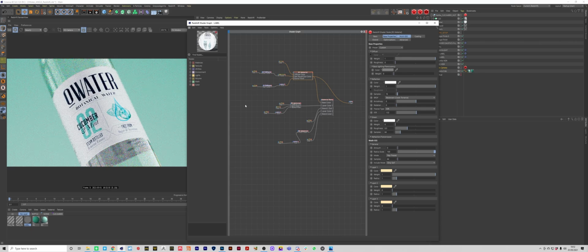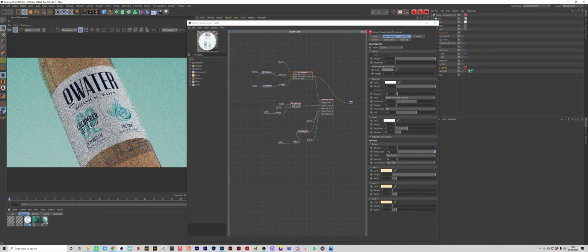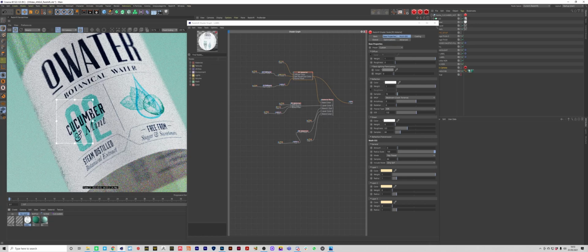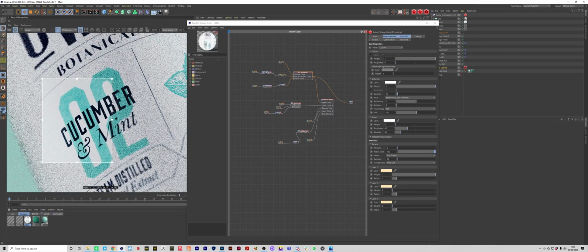So this is the base label material. You can see we have no finishes. It's literally just a label. Now there is a little bit of detail which we've already dialed in. If I go to fixed scaling on the render view and start to zoom in, and then let's just set a render region so it renders a bit quicker, you can see that we're already getting a little bit of that paper texture come through, and I'm going to show you guys how to set that up really quickly.